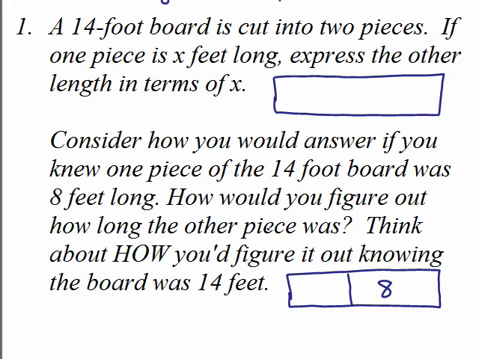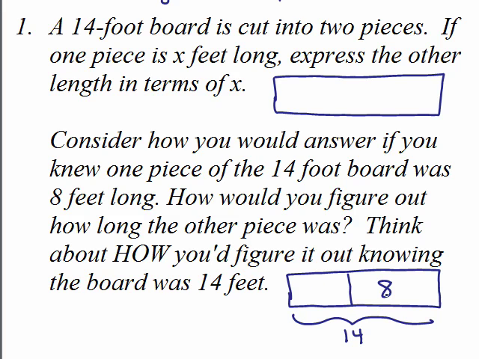So what I want you to do is think about how you would get the answer. I imagine you can get the answer, but the question is, how do you get the answer? So the picture here would be, you know this is 8 feet, that one piece. You know that the whole length of the board is 14. How would you figure out what this piece was? The whole thing's 14. It's cut into two pieces. One of the pieces is 8. How would you get the answer, which I'm sure you all know is 6?